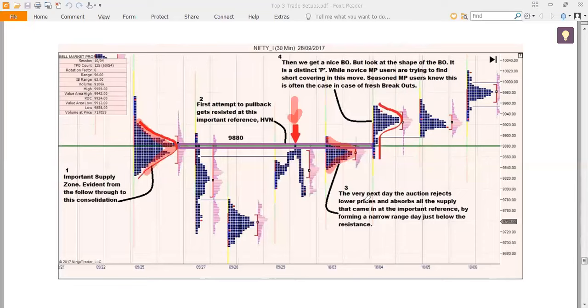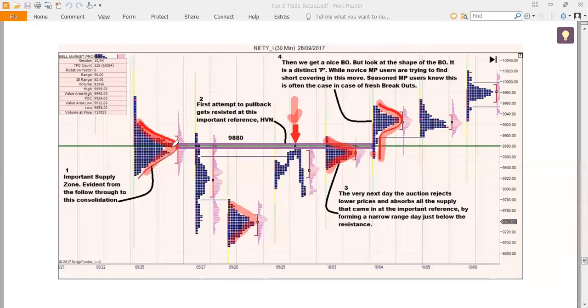And here again, you see the same principle. We are absorbing the supply. So smart money is active here. They first came in here and stopped the down move. Then we had a higher value area. Again, the momentum traders came back and shorted the market, but smart money was on the other side. And now this is a clear sign of absorption. And see what happens on the next day. We get a P shape.